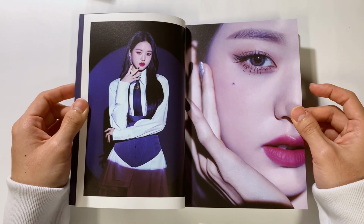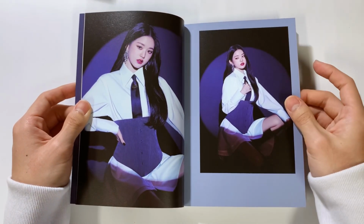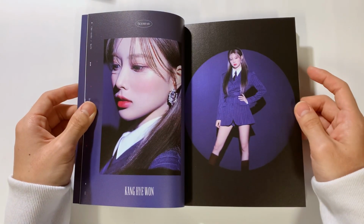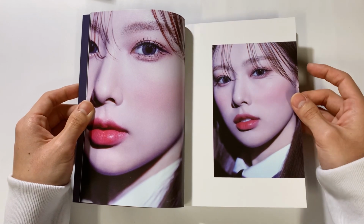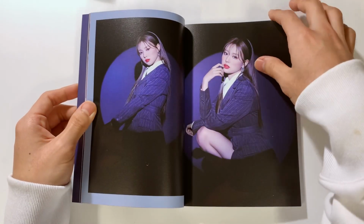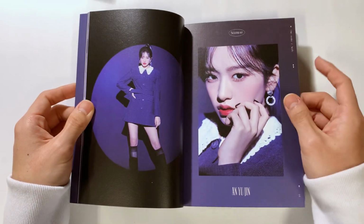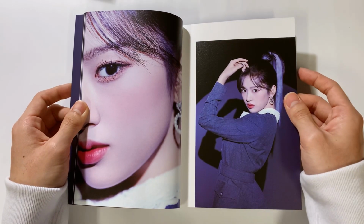So yeah, I actually do really like this whole film concept. Film is one of my favorite aesthetics, you know, like disposable cameras, Polaroids, movies, I guess. I don't know, is that a weird aesthetic to like? But yeah, I really like how they went with that concept. And this reminds me of theater, like they're on stage or something, so the spotlight's on them.